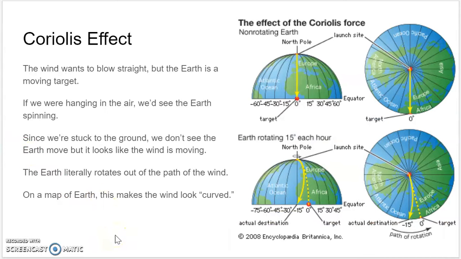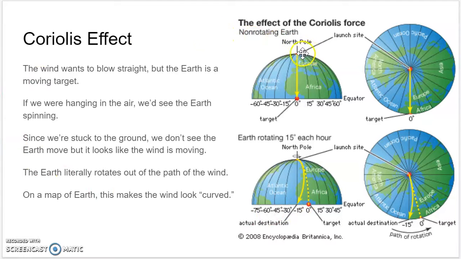Just as a review, the Coriolis effect is that the wind appears to curve. It's not actually the wind that's curving, it's that the earth is rotating, the earth is spinning, so it moves out of the path of the wind. And remember, if you're riding in a car and you see a tree, according to the tree, you're moving forward, but from the car's view, it looks like the tree is moving backwards. It all depends on your frame of reference. We on the ground have the frame of reference that is being curved. And that's the Coriolis effect.